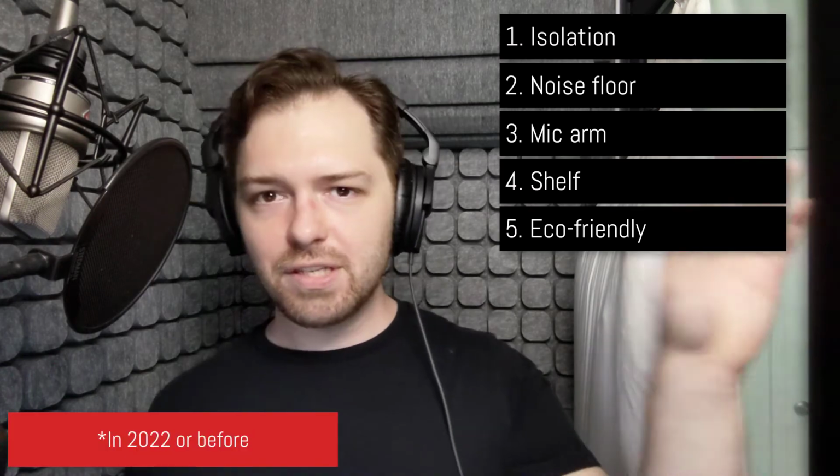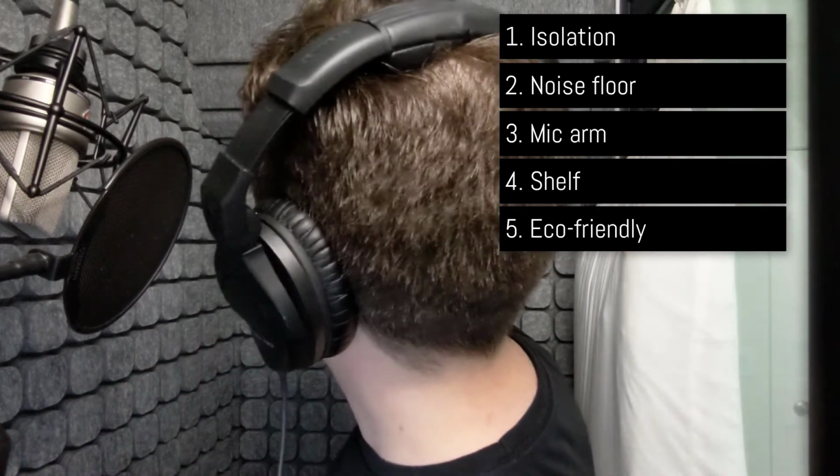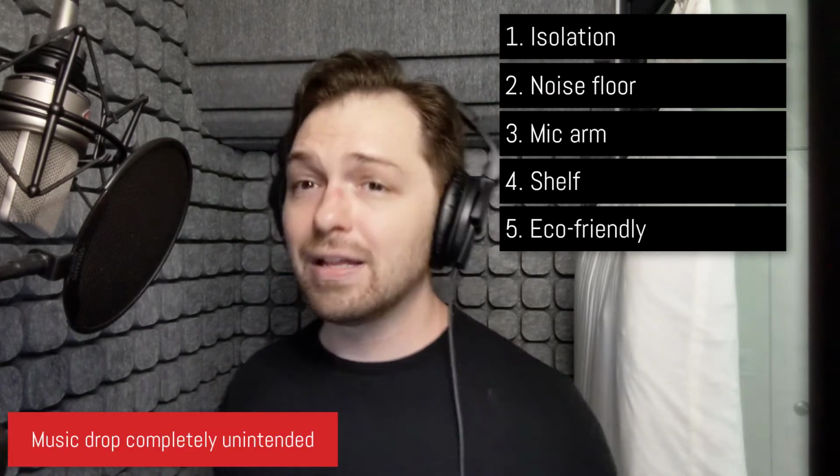It's really cool. I also really like this eco-friendly treatment. So if you may notice, my StudioBricks doesn't look like a lot of StudioBricks videos that you're going to find. This is their new eco-friendly acoustic treatment. Really cool, made from like 100% recycled material. It does up the cost of the StudioBricks a little bit, so if you've been hearing quotes from people who got theirs in like 2020, it's more expensive now, so just be ready for that. One more negative in the StudioBricks column.